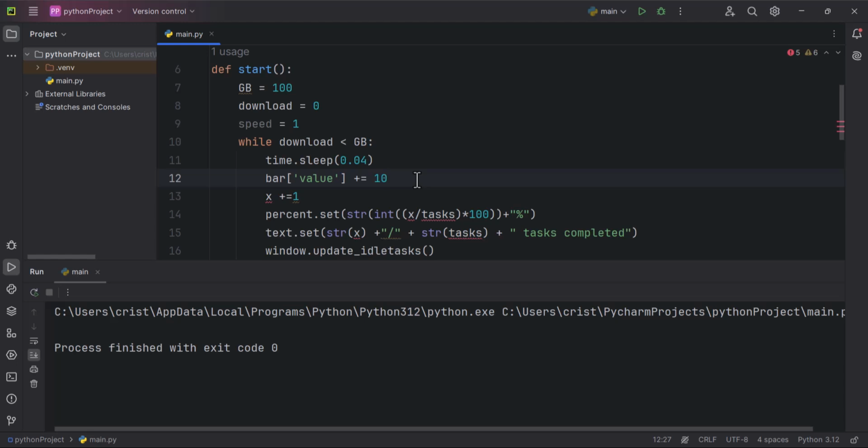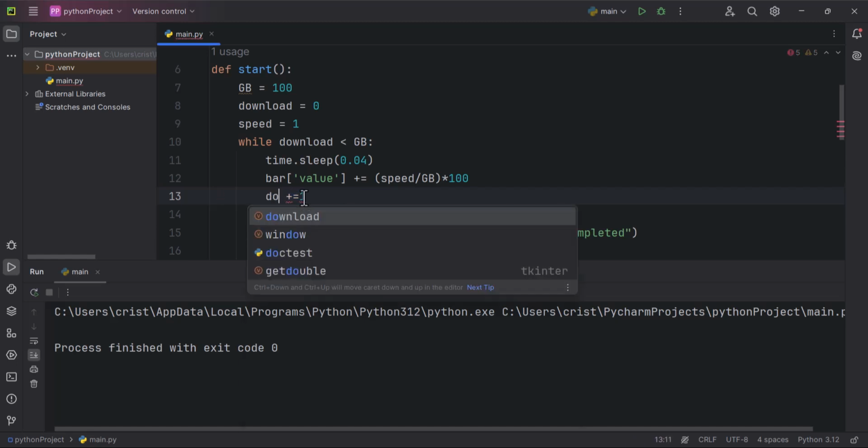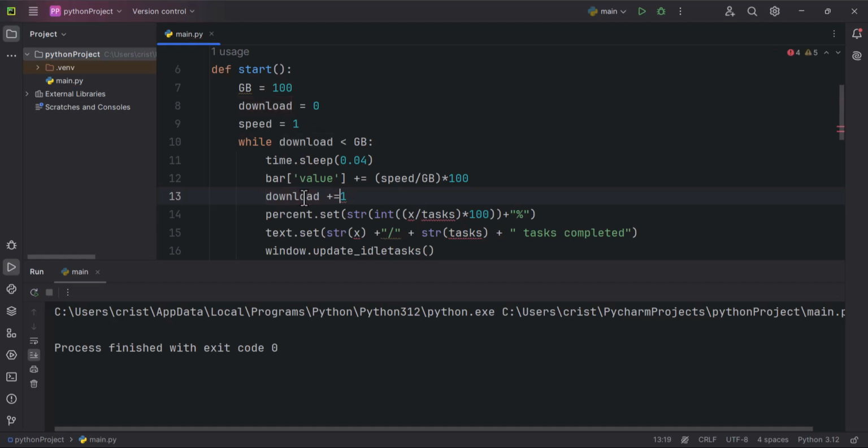Here I'm gonna delete this and I'll put parentheses, speed divided by gigabytes times 100. We can delete this. Actually, we can change this to download plus equals speed.